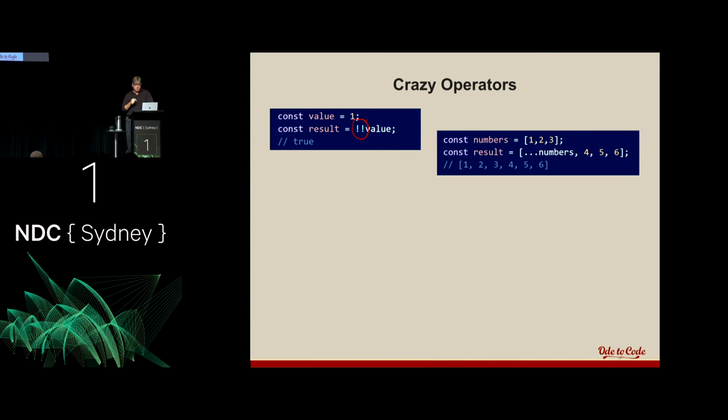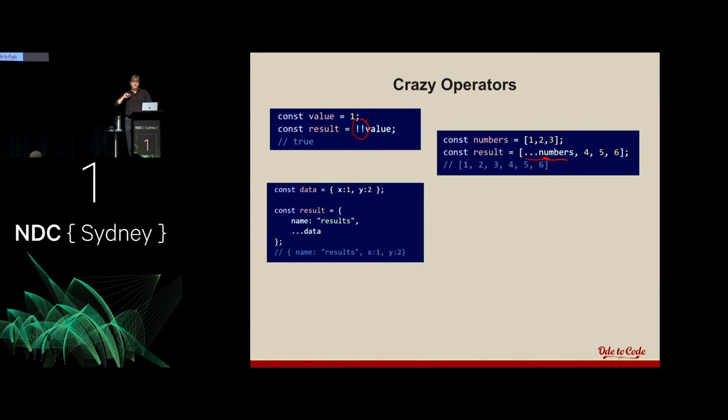So let's combine that with some other syntax. So what is this syntax? This is the spread syntax that's part of ECMAScript 2015. Spreading allows me to take an array and then spit out the individual elements of that array into another array. I can also use it when I invoke a function to take an array and spread the array across the parameters to that function. So if I wanted to invoke a function that took 3 parameters, I could invoke it and do ...numbers, and 1 would go to the first parameter, 2 would go to the second parameter, 3 to the third parameter. But in this example, I'm taking numbers and spreading them into an array. So I'll get back an array 1, 2, 3, 4, 5, 6, kind of like flattening.